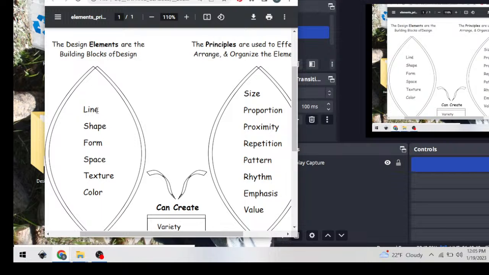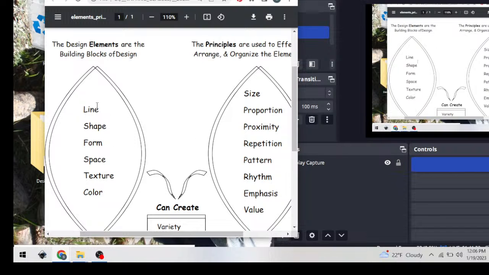For tatting, we'll talk about line, we'll talk about chains. Chains are a line in your design, whether it's an arc or looks straighter or squiggly or whatever. Shape is 2D. It's the outline of something. Something that is 3D, if you were designing a 3D design, that would be form. And then, of course, whenever you have a shape, you have spaces inside it and outside it. So we'll look at the spaces, and then texture and color. A lot of people put value over here, but value, which is on the bottom over on the principles, is really an attribute of color.